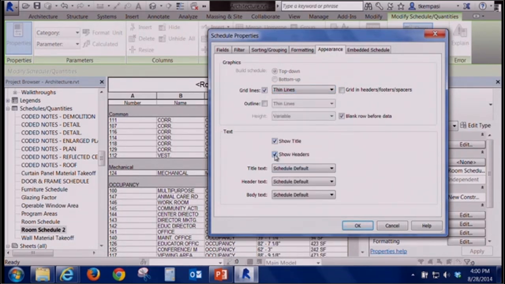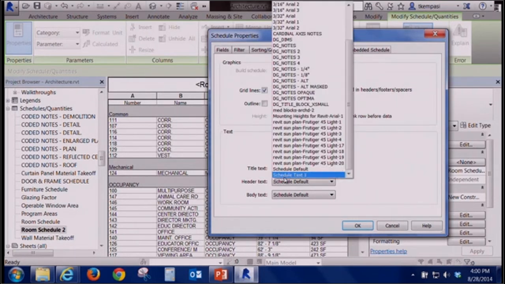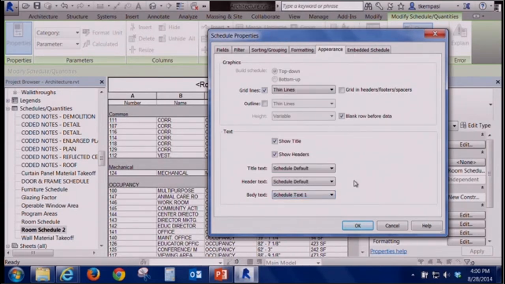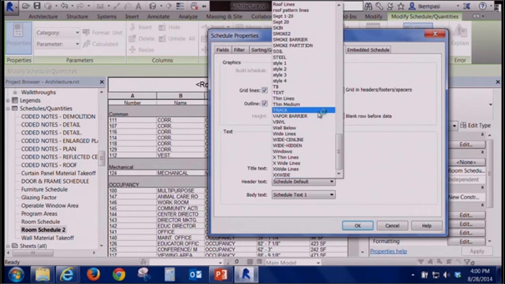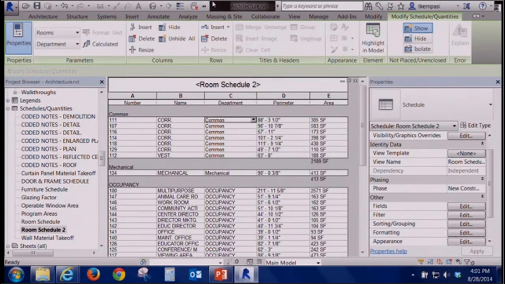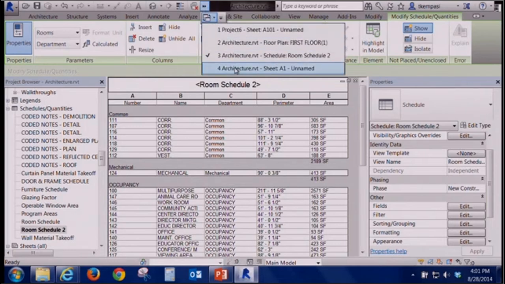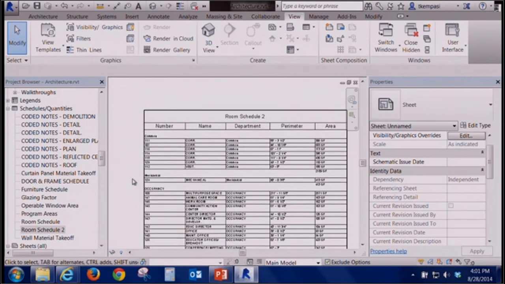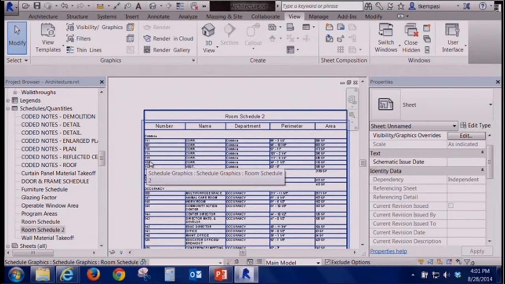Turn your headers and your titles on and off, and change some text for those different categories. It is fairly limited. Let's just see what that looks like. But with a little work, you can get it looking a little bit better than what is just out of the box. Okay.